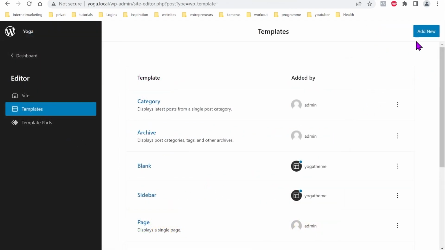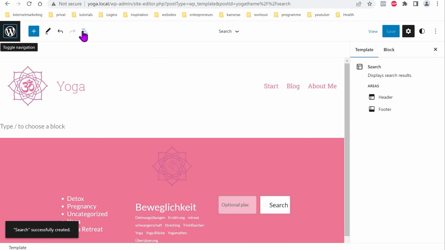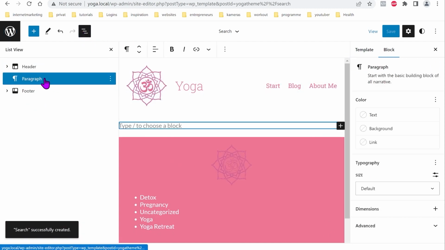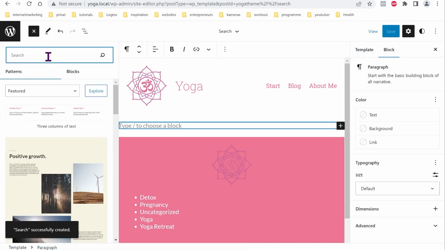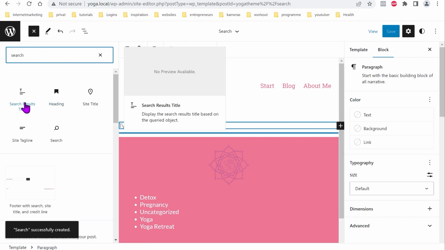Then we create our search template. Go to add new, look here for the search template. We have already our header and footer. We click here on the paragraph and we add here the search result title.